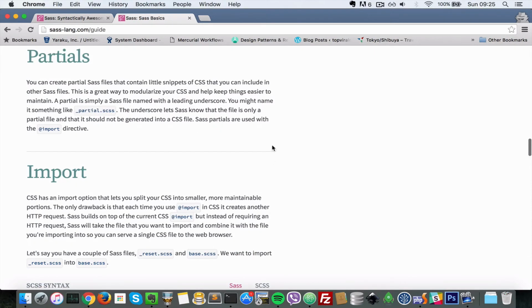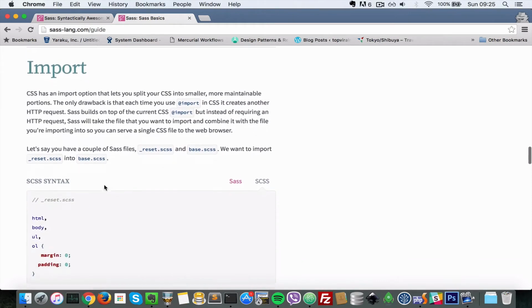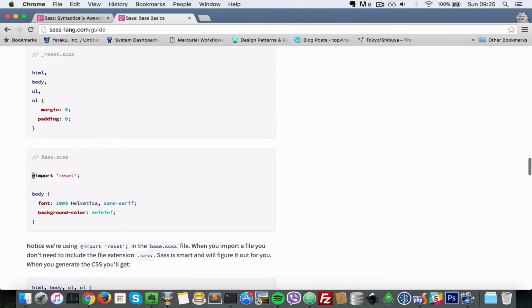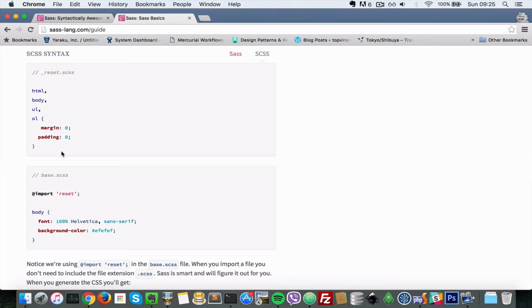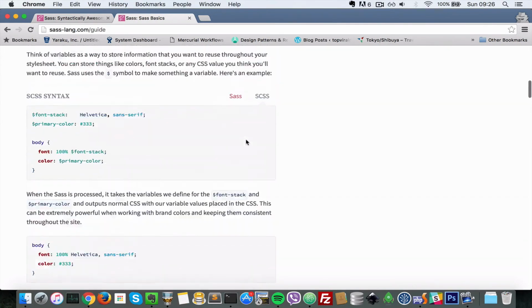Another thing is partials, which CSS does not allow you to do natively. If you've written PHP, you know that you can do require_once or include_once and include one file into another. Sass also lets you do that. Let's say you have main.sass and you want to include header, body and footer. You can have all those stylings in different files and include those using the import statement. Here we have a Sass file, base.scss, and there is another one called resets. If you want to import resets into base.scss, all you have to do is add import and then give it the name of the partial that you want to import. Right now, this is all we have in the code, and it's nice and clean and very precise.